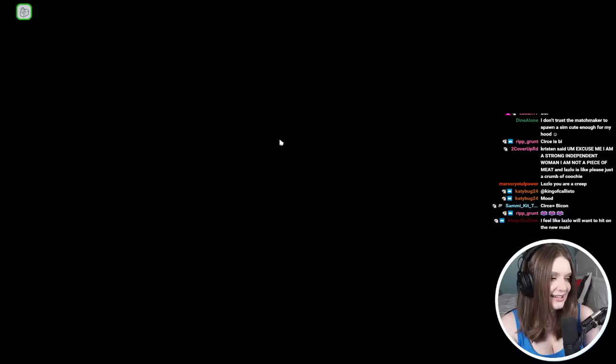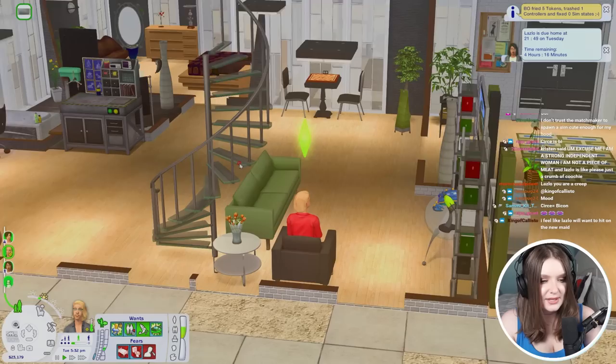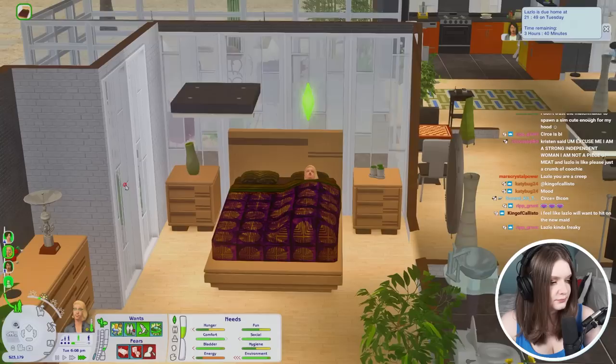Yeah, I don't trust the matchmaker. Just want a Sim Kuna for my hood. We'll see. I can use it. I'm not sure how the matchmaker works. Does it just pull any Sim from the neighborhood, or does it spawn a Sim? Does it generate a Sim? I don't know. I've never used the matchmaker before. We could if we're that desperate.